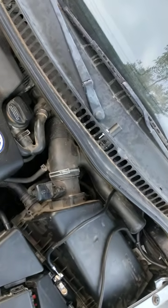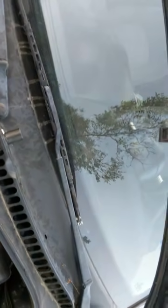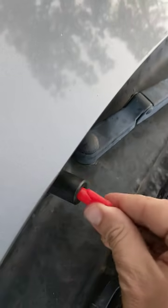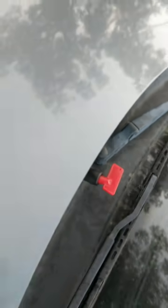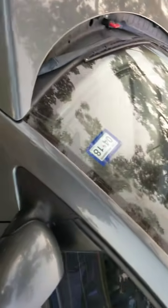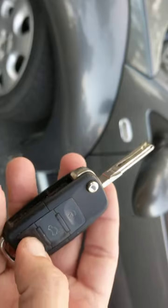I'll show you how this looks with the hood down — it's hardly noticeable. With the hood down you can barely see it. So when you walk up to the car, you just put your key in, turn the switch, and the key stays in there while the car's ready to go. And then all of a sudden, you get power.